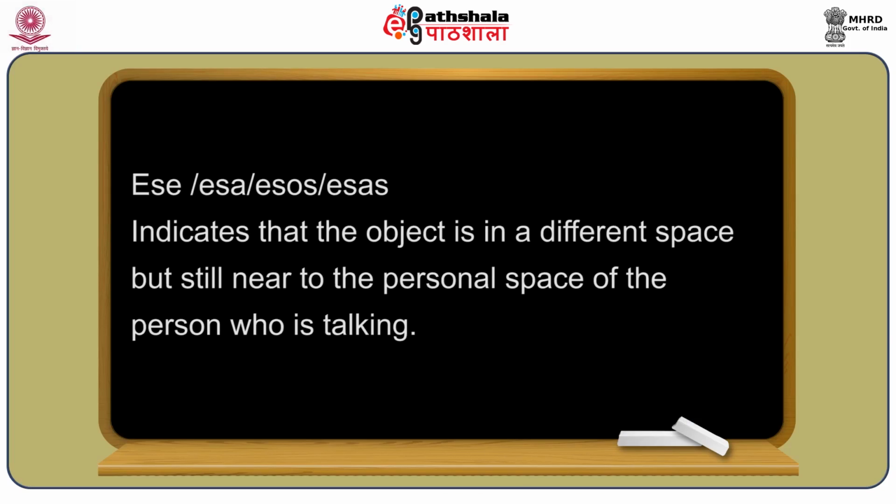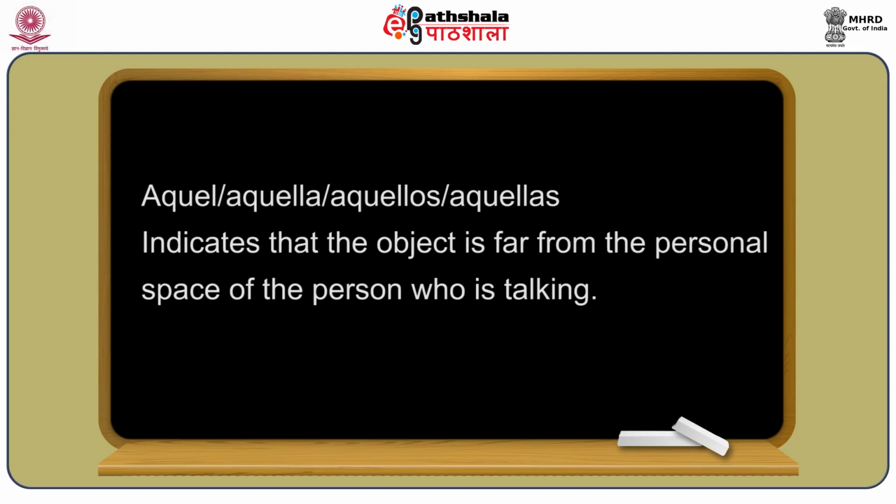Ese, esa, esos, esas, meaning that or those, is used to indicate that the object is in a different space but still near to the personal space of the person who is talking. And aquel, aquella, aquellos, aquellas, meaning those over there, or that, is used to indicate that the object is far from the personal space of the person who is talking.